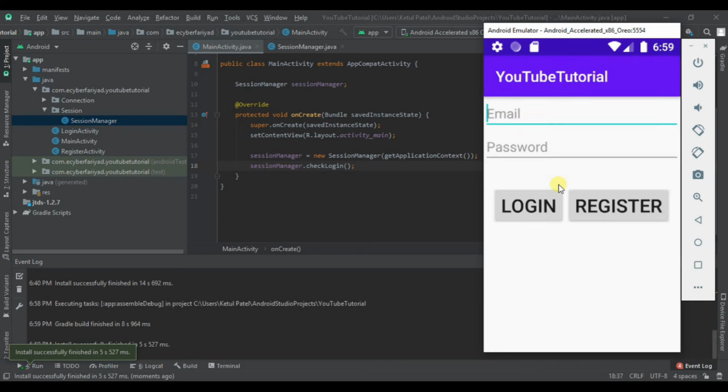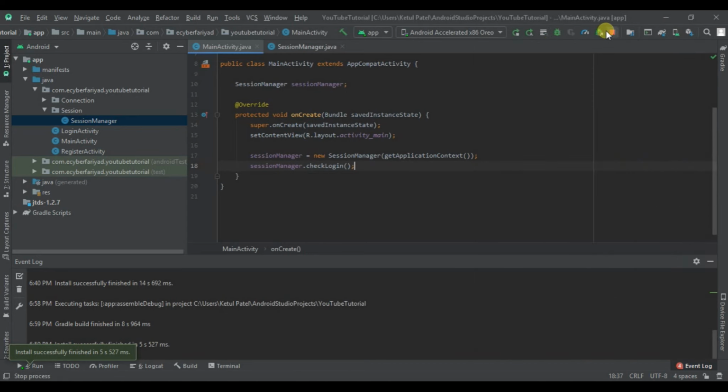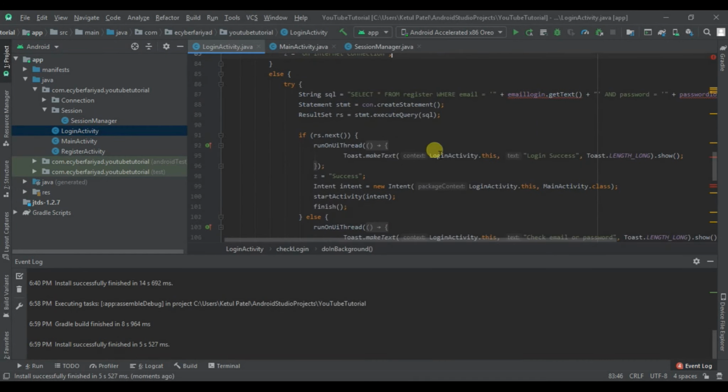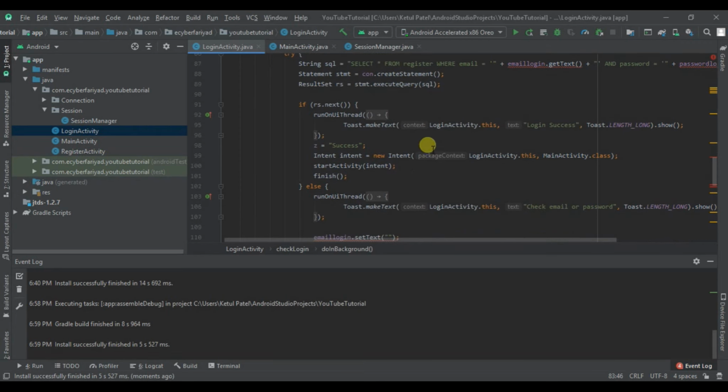So you can see that it is not redirecting us to our main activity, but it is redirecting to the login activity, because we have not logged in. So now go to our login activity that we have created, and here we will see that in this part we are getting the success message, because here it will check whether the user has entered the correct password or not.